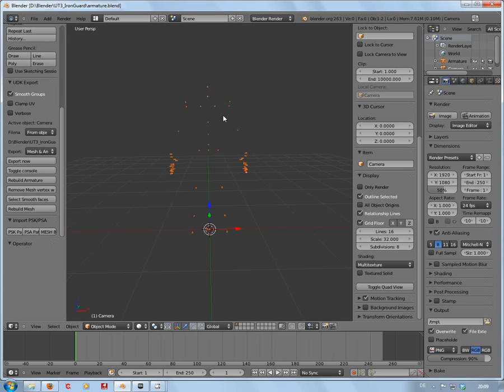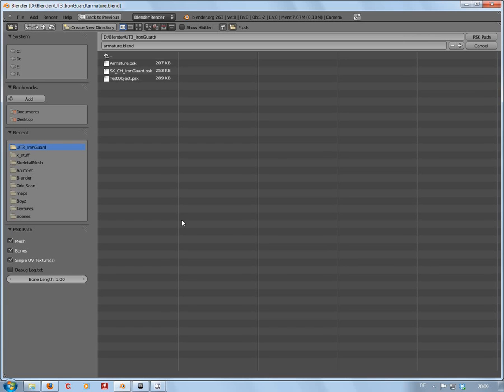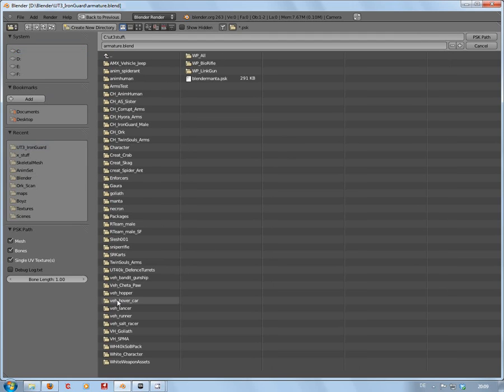You've got to have for some reason some object, whether even if it's a box or whatever, for that to appear. But anyway, once you've got that up, go onto your PSK, and what we're going to do is we're going to have a look in, wherever you put it, look in C, UT3 stuff.